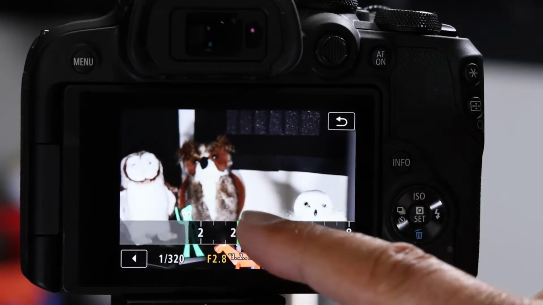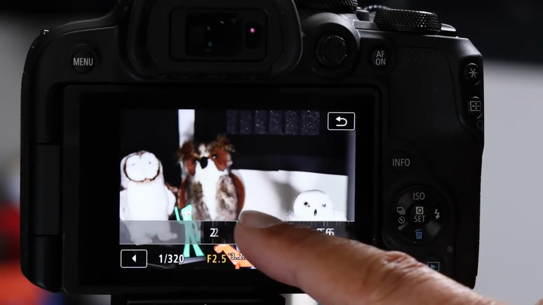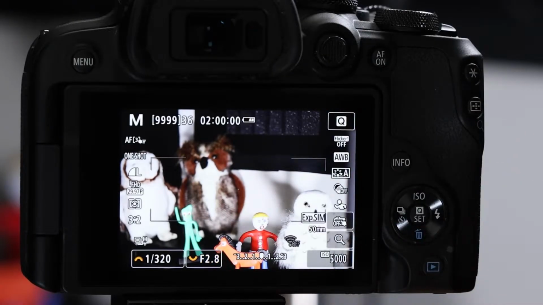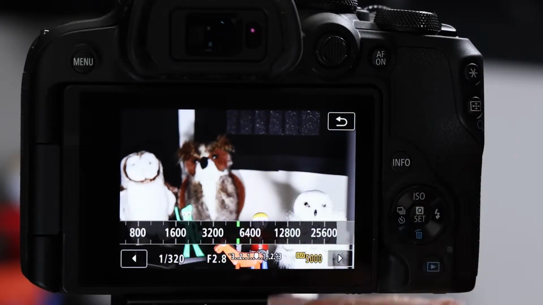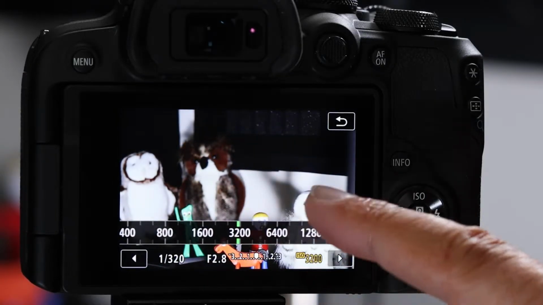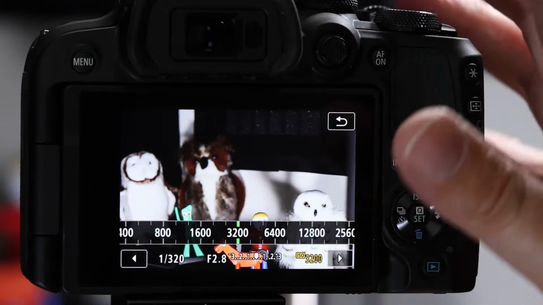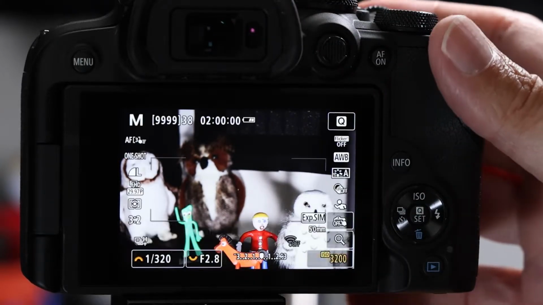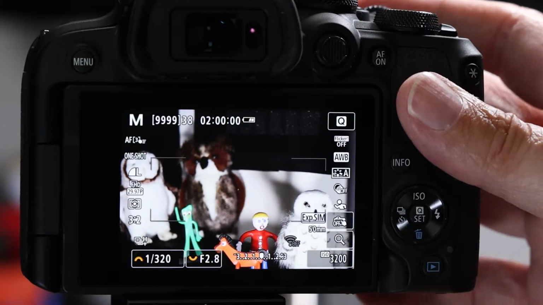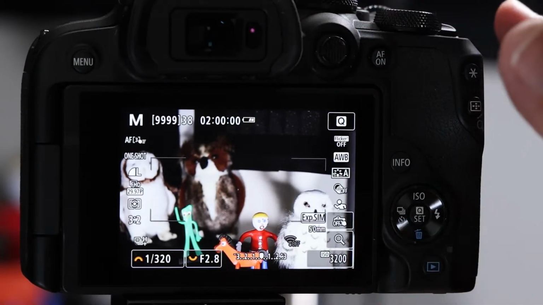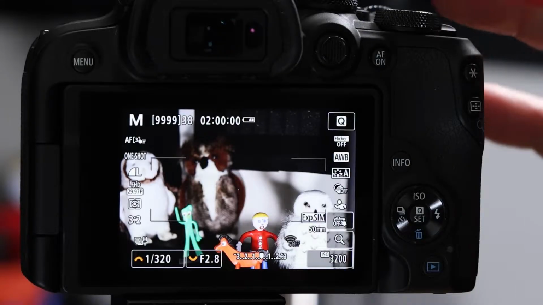We can control aperture right here, and this is ultimately how I control aperture on this camera, because we don't do that very much in birding. Set it and forget it. We can also control ISO right there. But you don't want to do that, right? You always want to keep your eye in the viewfinder. So you have to use your thumb to control the exposure triangle without taking your eye out. The minute you take your eye out of that viewfinder, you know something great's going to happen. You're going to miss it.